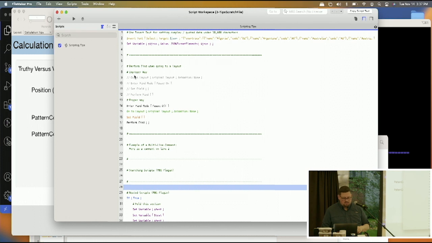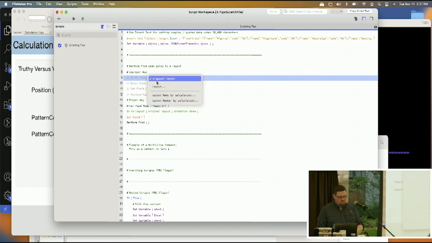All right, perform finds. How many people perform finds this way, where you go to a layout and you enter find mode and you set field? Don't do that anymore. Just switch the first two steps, because if you enter find mode before go to layout, the layout won't try to load any data when you get there before you go to find mode. So if you go to the layout and you have a summary, maybe it'll start trying to evaluate the summary before it goes into find mode. So it's much better to do this: enter find mode, go to layout, set field, perform find.